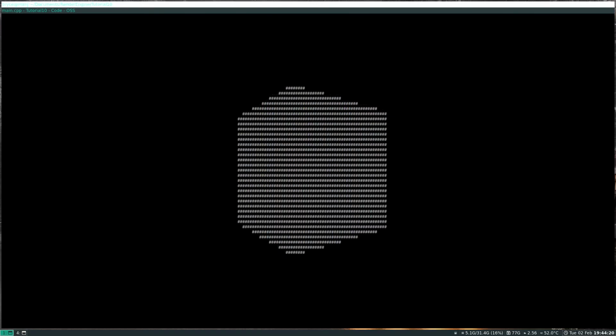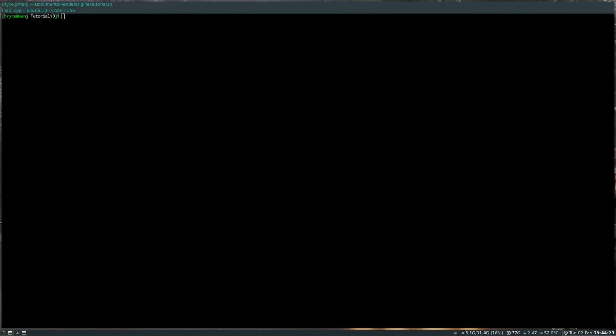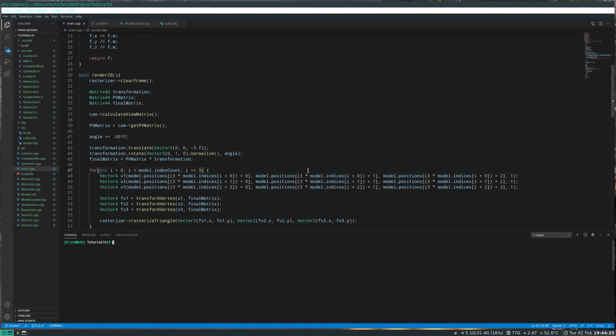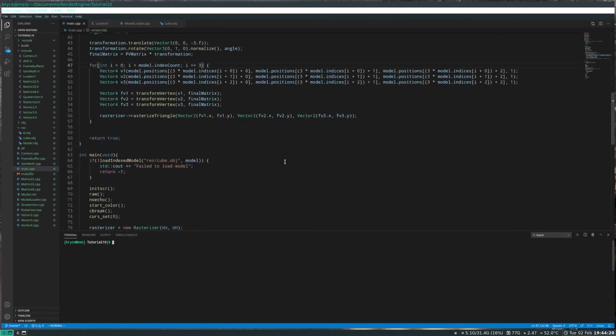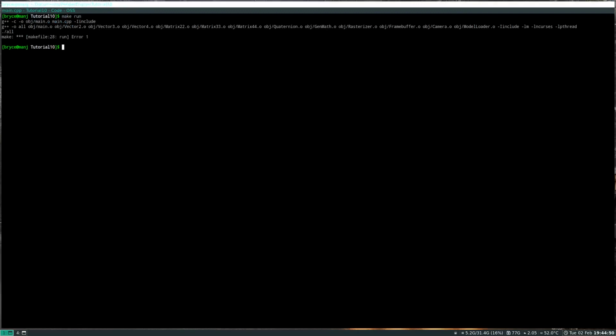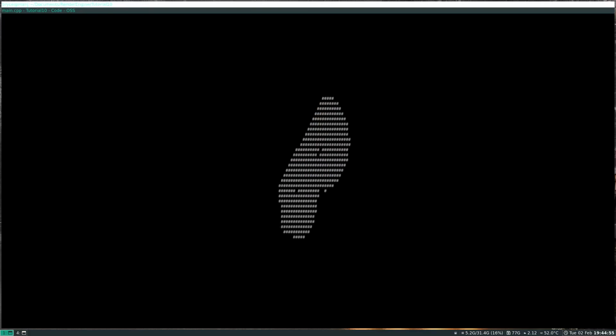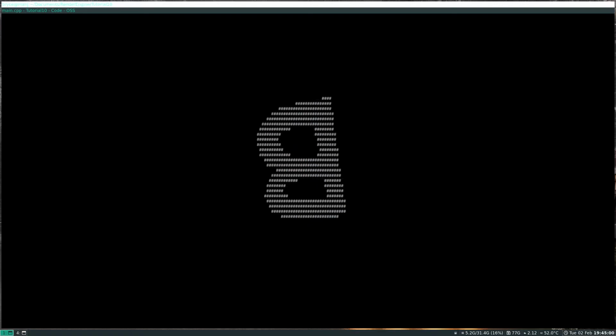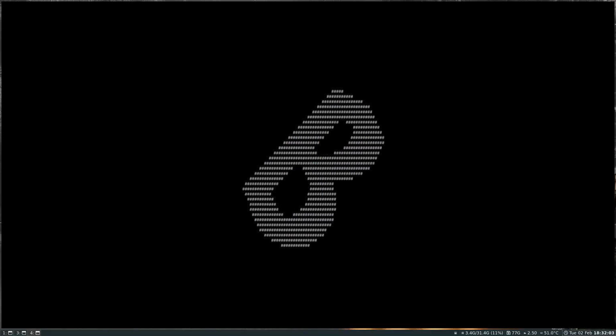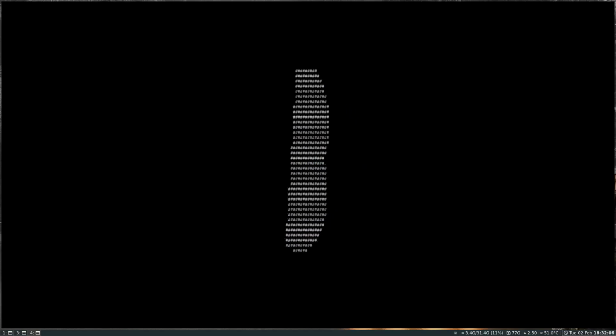It looks beautiful. Let's go back to the main.cpp one more time and change the model to the B. So let's change it to b.obj, make the position a lot closer because it's a much smaller model, and give it a different axis of rotation, 0.2 and 0.4 on those. And then if we make run, we should be able to see a B spinning, and there it is. It was able to load the model from the beginning of the tutorial, and every triangle is rasterized flawlessly. That's perfect.